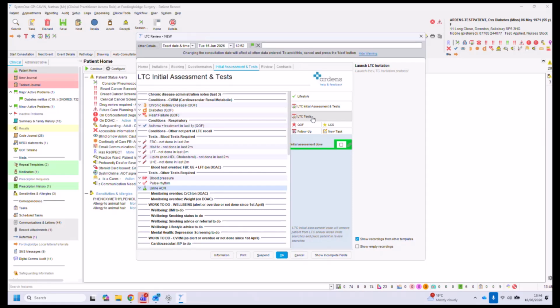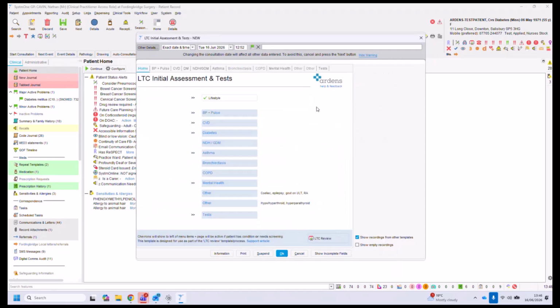But in an ideal world, what you'd actually want to do is do this middle one, which is LTC initial assessment, which incorporates all of that. So that's what I'm going to do. But if you just remember there's a button for lifestyle and test on here, it will make sense when I go into this one. So it might be that, right, I'm going to do the bloods, but let me start asking you some questions. So we're going to go initial assessment.